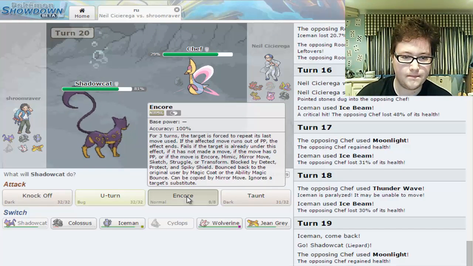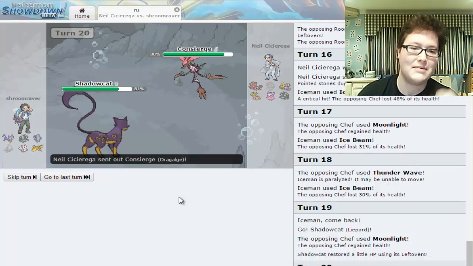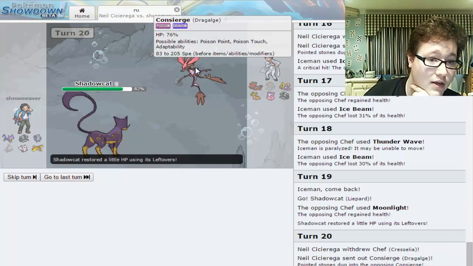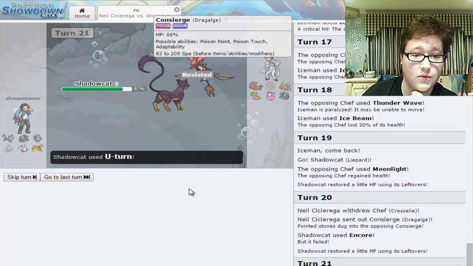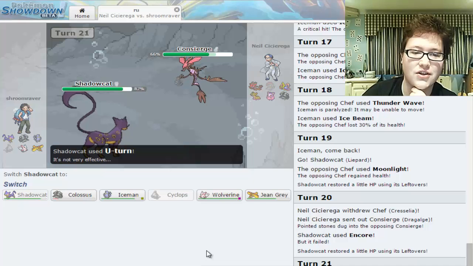Now, we go into Liepard, as he goes for the Moonlight, and we Encore him into that, I think. Yeah, let's do that. Let's make that happen. Nah, he's gonna switch. Damn it! Should have Taunted or something. I don't know. He knows what's up with Liepard. We shall U-turn because we obviously outspeed this. And now we choose something to die, I think.